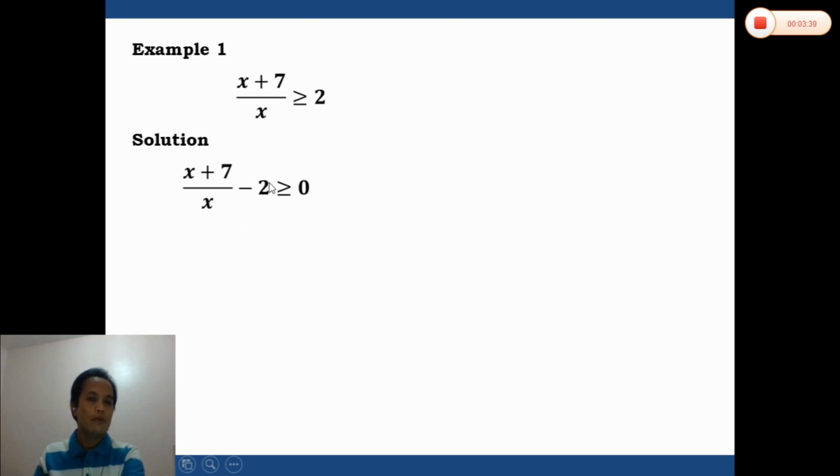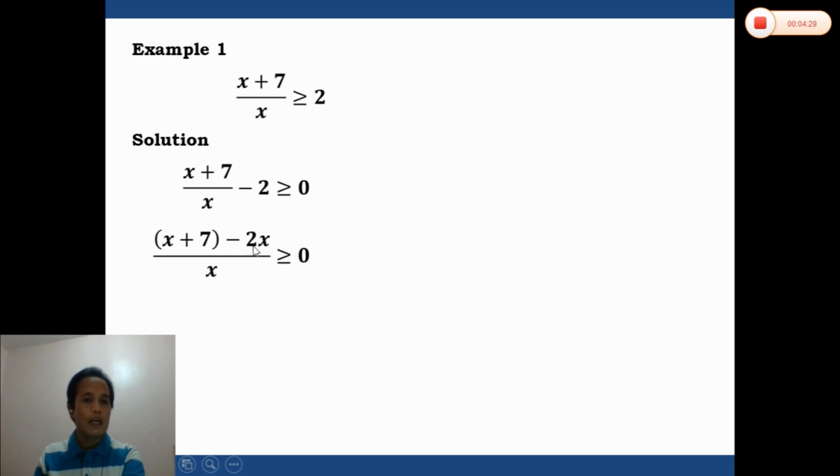And since we have the negative 2 here, and we have one fraction x plus 7 over x, we need to combine these two fractions because we can consider this whole number 2 as a fraction because it has an assumed denominator 1. So we need to combine this first fraction and the second fraction by, of course, finding the LCD. And the LCD between these two fractions, we have x and an assumed 1 here, so our LCD should be x. To combine the fractions, we divide x by x, then multiply to x plus 7. So we have here x plus 7, then we copy the minus. Then x divided by the assumed denominator 1, then multiply to 2, that gives us 2x. So we just simply copy greater than or equal to 0.